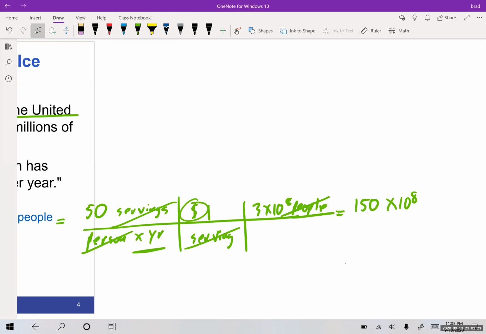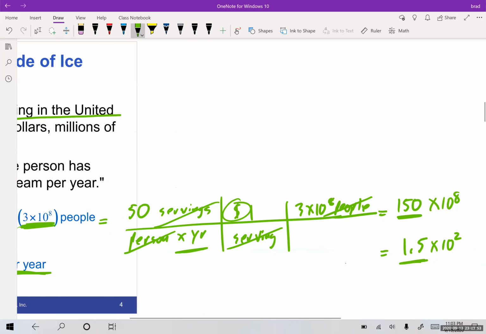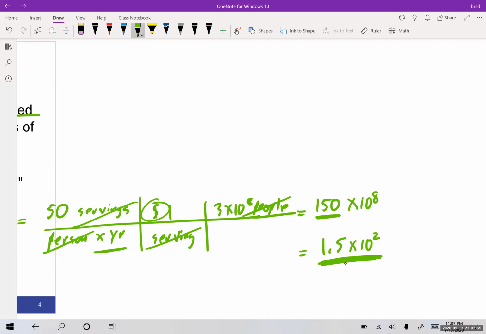Okay. So let me try to figure this out a little bit better. This is going to be 15, or no, but to be in scientific notation, it has to be 1.5, right? So how do we take 150 and write it as 1.5? Or I'm sorry, how do we take 1.5 and turn it back into 150? Well, we need to multiply it by 100. So I'm going to multiply that by 10 squared, right? Now, if we think about this, 10 squared times 1.5 is 150, but don't I still have this leftover times 10 to the 8th? So I have to multiply this by 10 to the 8th.